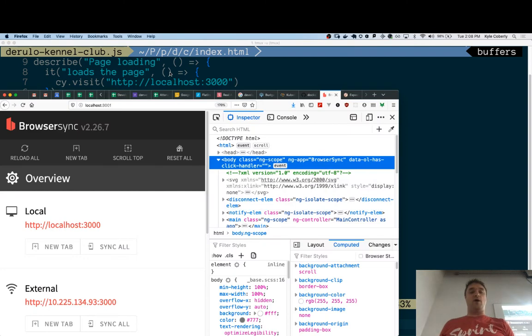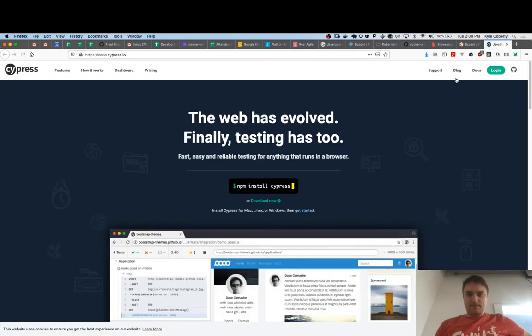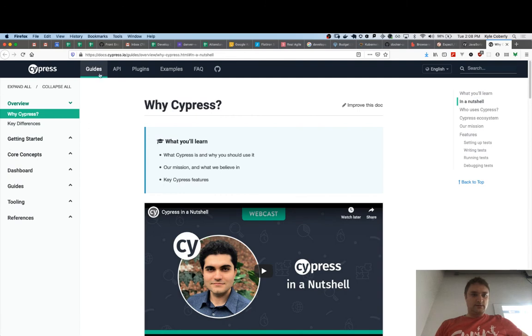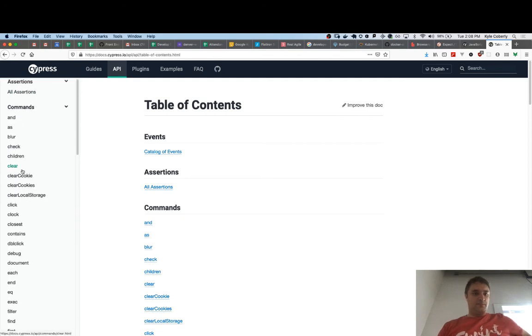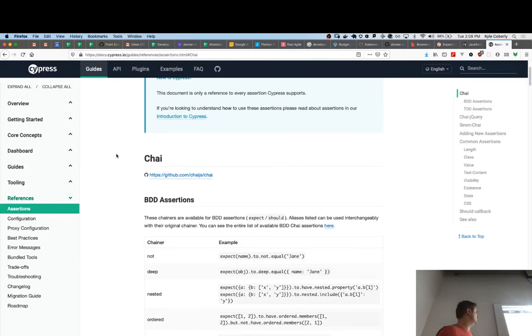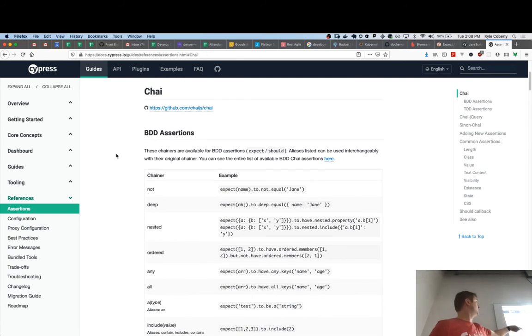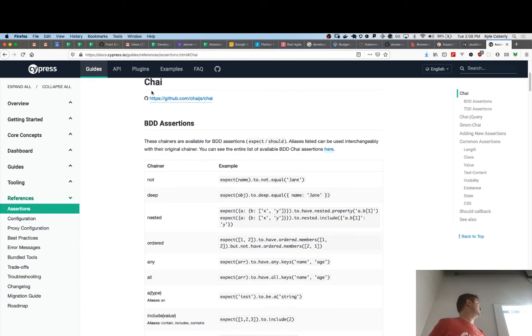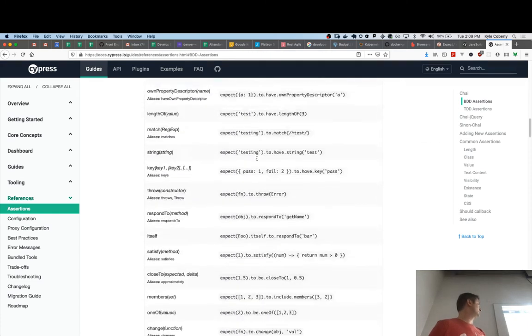And for a comprehensive list of all the different assertions you can make in Cypress, go to cypress.io, over to the docs, and over to the API. These commands are the .get, .click, all of those kinds of things. Then the assertions are the stuff we're passing into those should things. What's the chai stuff then? I'm confused. This is chai. Oh, okay. They just copied the chai docs into the Cypress site. That's nice. There's even a link to the full chai ones there. Those are all the different ones you could do.